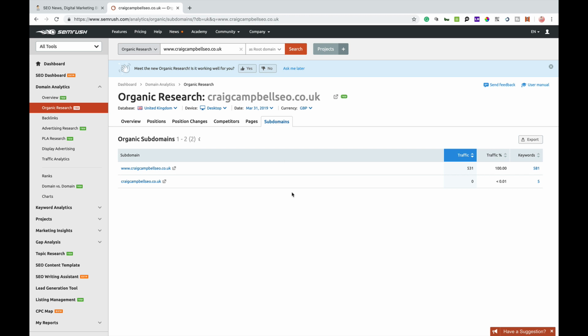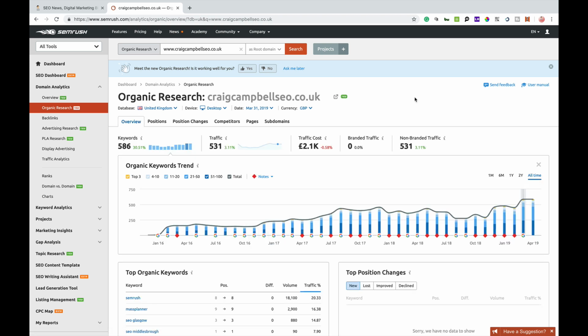Subdomains. As I say, you want to make sure that your subdomain names are not being indexed. So for example, if you've got a test website or other parts of your website that you may be using for something else, you don't want that stuff indexed. Or maybe you do. If you do, then fair play, you can look at the traffic and stuff like that that it's ranking for. But for me, in most cases, I think people have test websites and stuff like that, which they will build on subdomain names, and this is a good place where you can actually see if that's happening to you. So in general, that is the organic research tool.